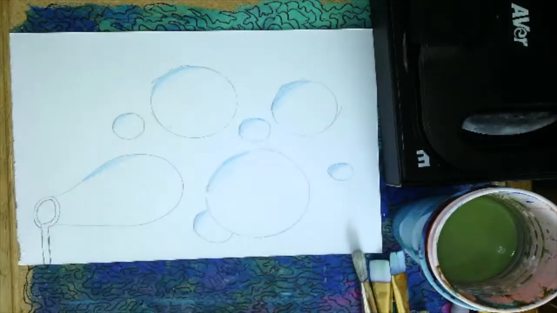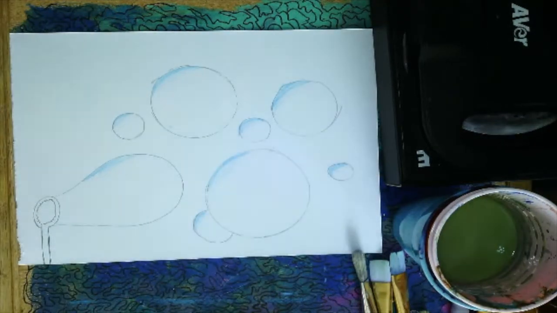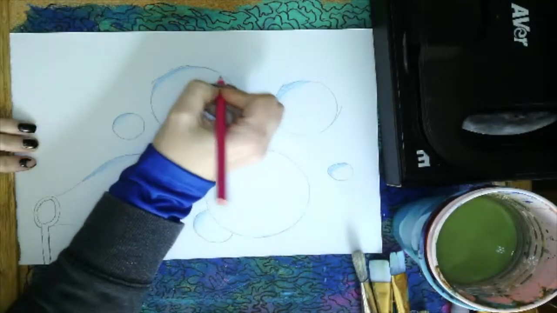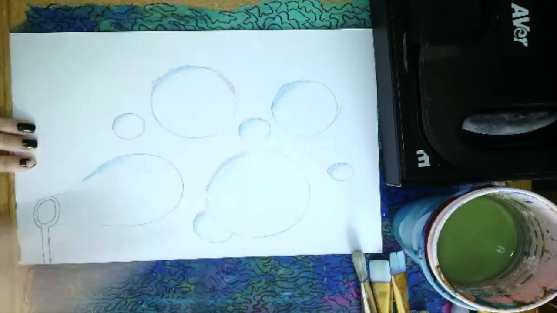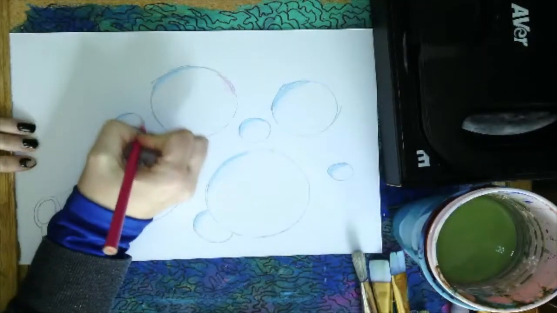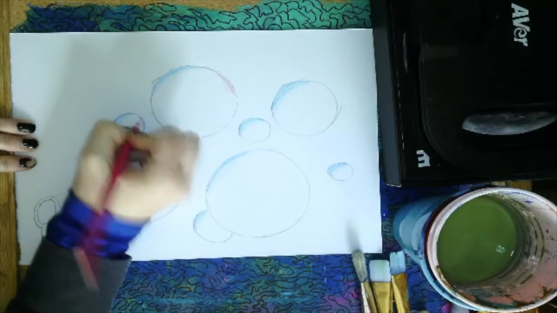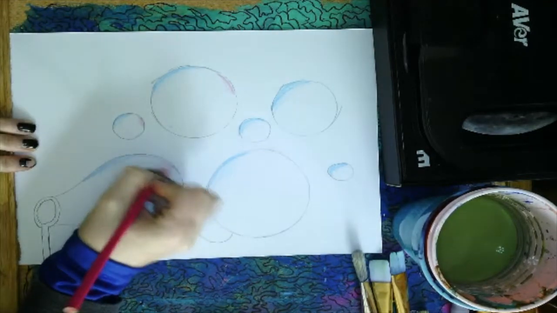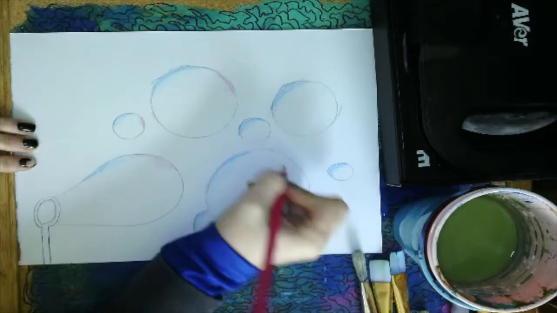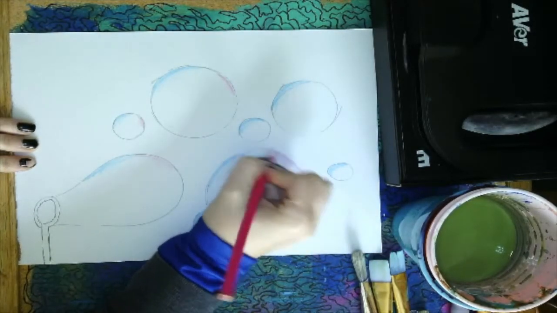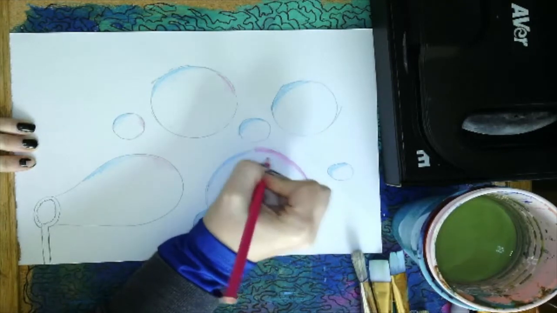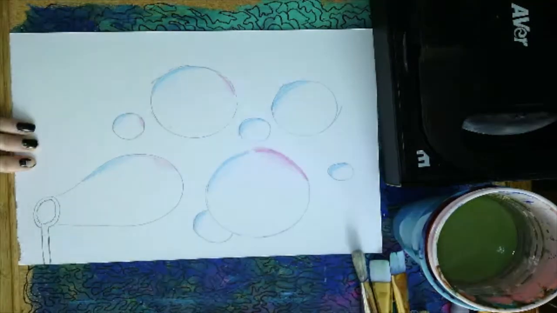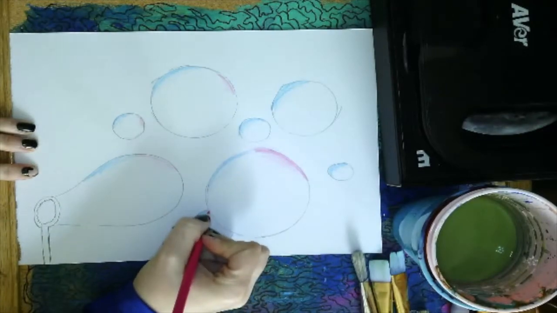So I'm going to think of another color that I could add. So I'm going to add a little bit of pink. Maybe I have a little bit of pink coming from the opposite side. And again I'm doing the same thing where I'm going to press a little bit harder towards the outside and a little bit lighter as I get towards the middle.